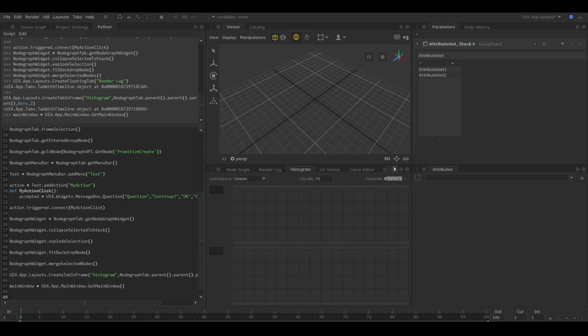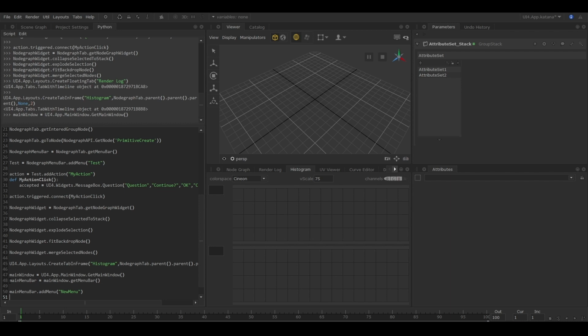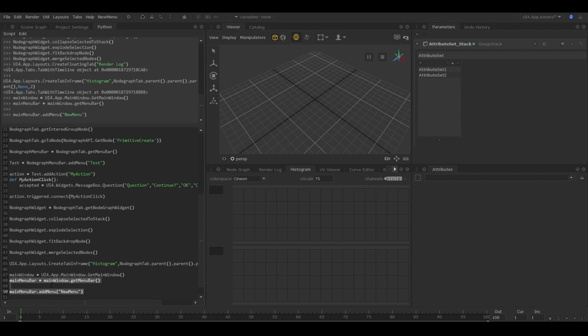And we can also from the main window get the menu bar up here, and we can add menu options to this as well. Just as a quick example, we'll do the same kind of thing to show you how it works. The menu bar would be get menu bar and then add menu, and now we have our new menu here where you can add actions to, etc.